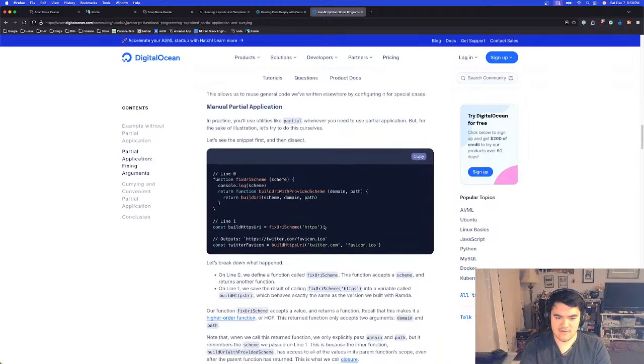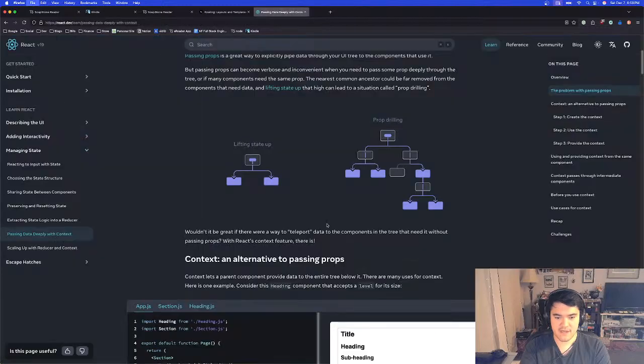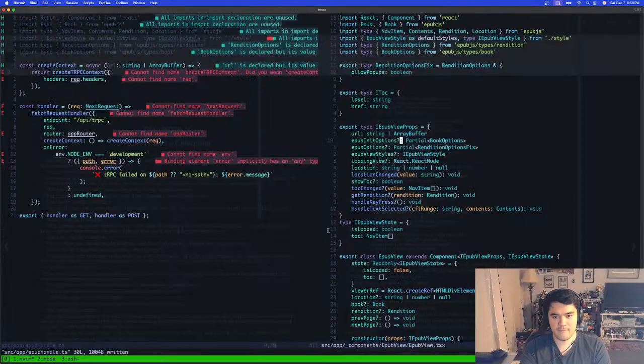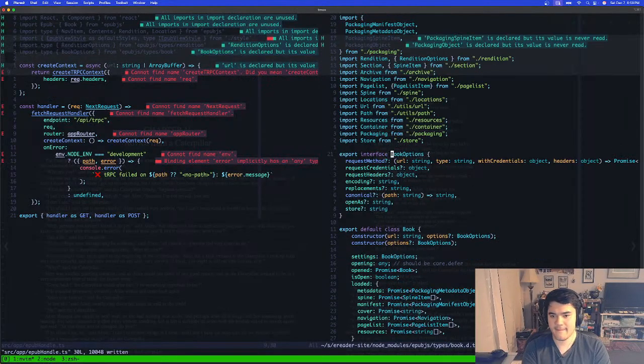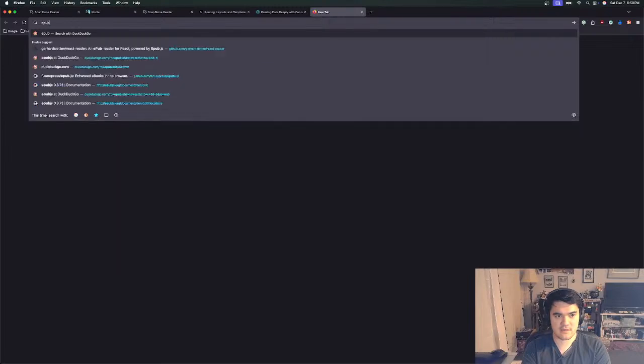Okay, so it's doing some parameter union thing that I don't quite understand. Fine. Alright, let's look at book options. So these are all the options for EPUB.js. Let's open up the doc for that.